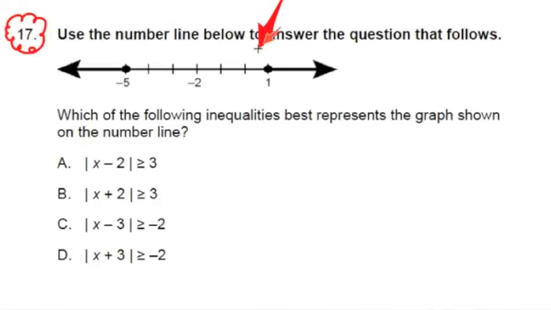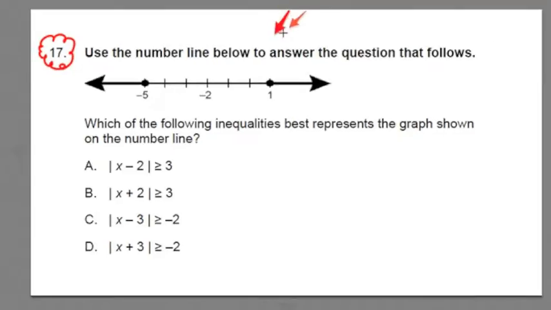You'll notice here we're given a number line and we're going to have to be matching up that number line with inequalities. And here we have inequalities, and not just any old inequalities, inequalities with absolute value. So lots of elements going on in this problem. I'll start today by reading over number 17 and then we'll go through and solve it together. Let's begin.